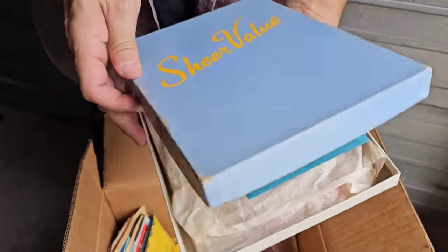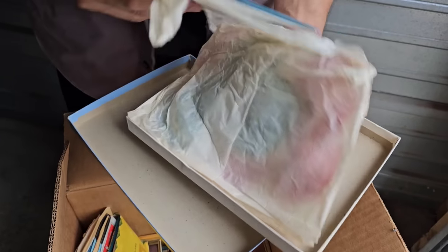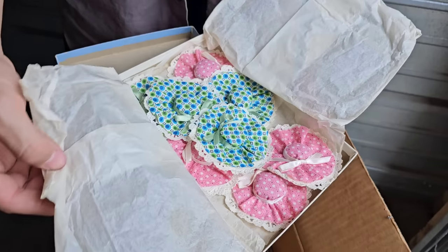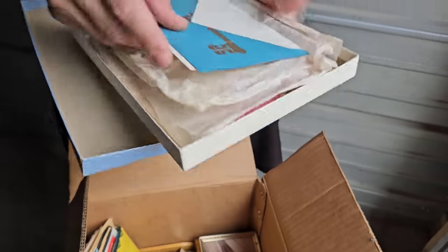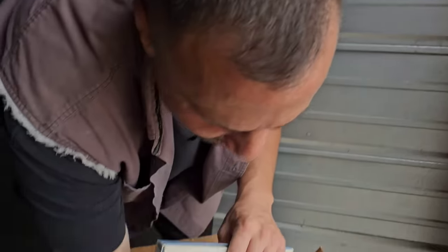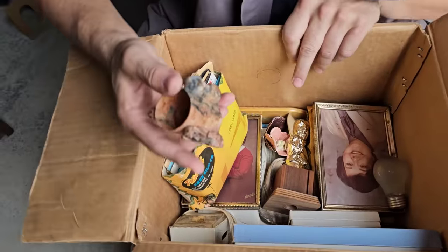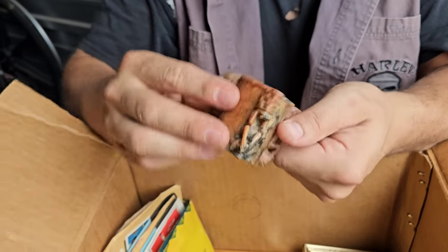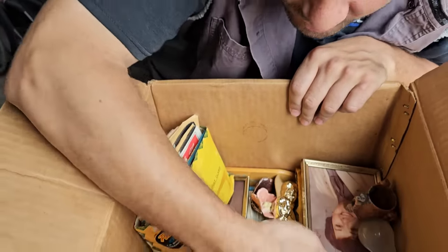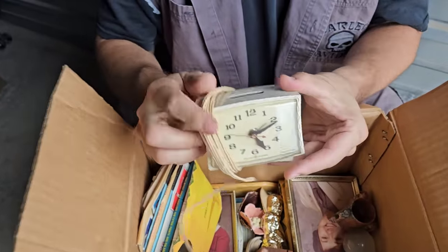All right, another box in here. Sheer value. Okay. And we've got maybe something homemade here. Definitely something homemade. Old hats. Finger hats. Okay, what are they? Finger hats. They were handmade, handcrafted. Okay. You think that's jade? Hear no evil, see no evil, speak no evil? If I were to guess, it's that word we don't like that we've heard over and over again in Egypt. Alabaster. Old General Electric clock.